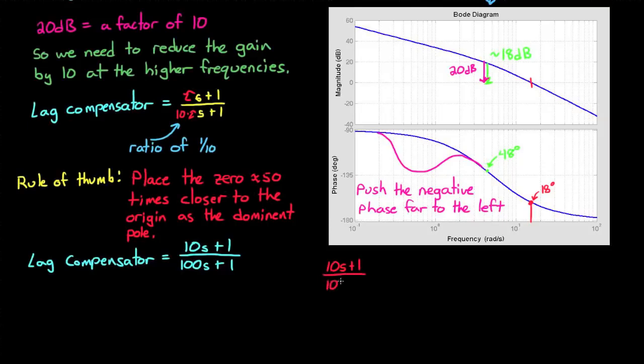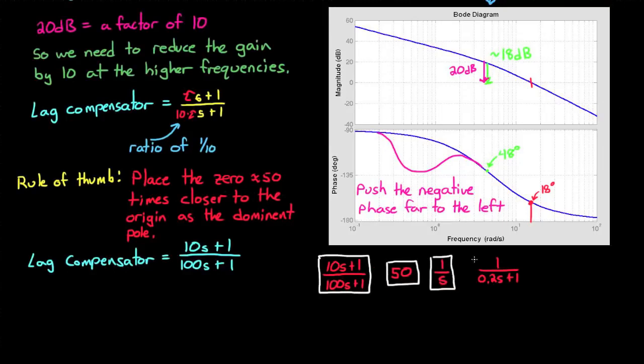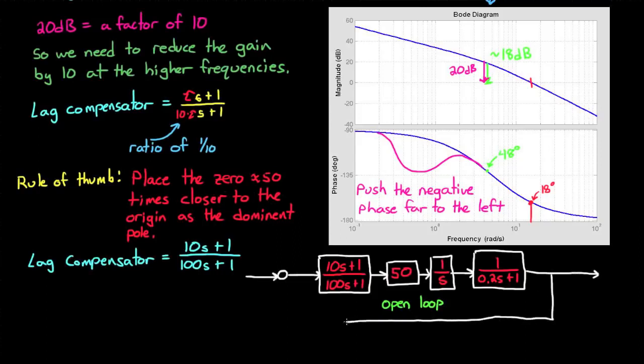We have our lag compensator, plus the gain that lets us meet our steady state error, plus our integrator to increase the system type, and of course we have our original plant for our system. So these 4 blocks represent our open loop system. Of course we would feed back unity gain on the output and compare it with a reference at the beginning to generate an error term, and this would be our closed loop system. And this closed loop system should meet all of our requirements, but we can test that in MATLAB.